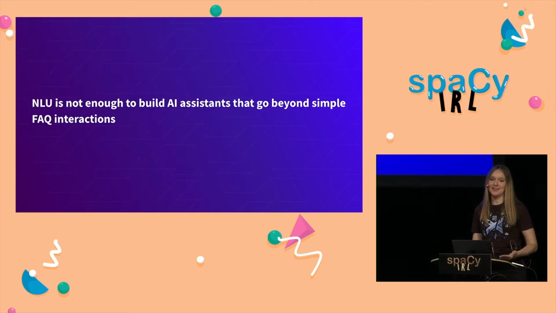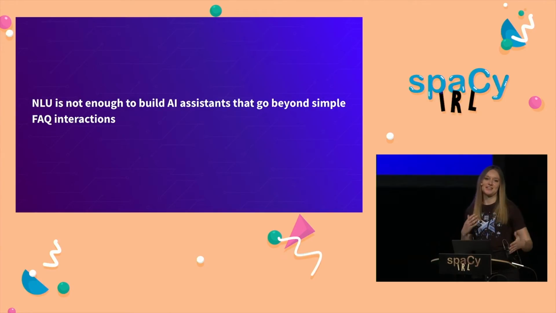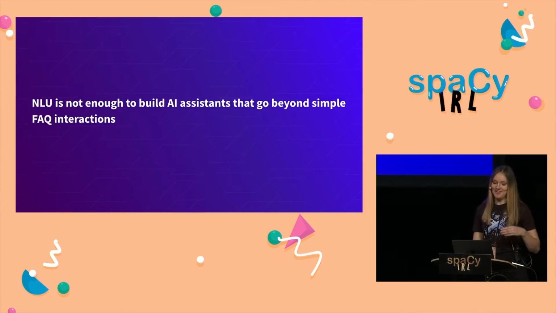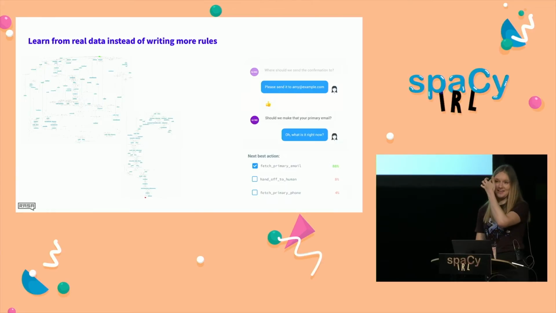And the next thing is that NLU is not enough. When it comes to conversational AI, it's not just about understanding, it's also about responding. One thing that we noticed is that the understanding of what a good assistant is is already shifting towards more than just simple FAQ interactions, and people want to build assistants that can not really mimic humans, but at least handle conversations nicely and quite naturally.